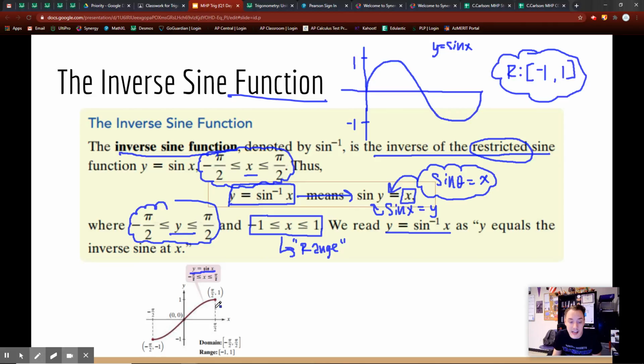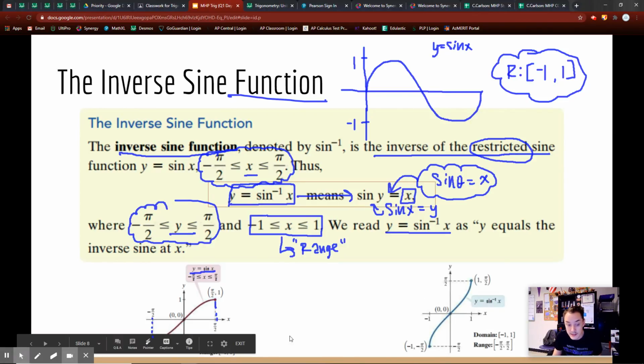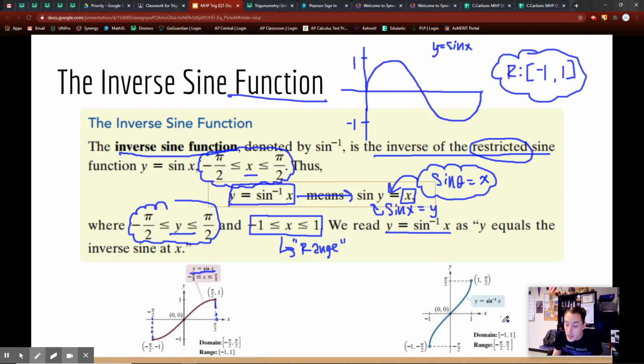Now, what if we restrict that function like this? We're restricting this function. You see that? We're restricting this function. Now watch. This, as a restriction, when I do the inverse, watch what happens. It becomes this. So now, what it becomes is flipped. Now, what happened to the domain and range? They flipped. See? They flipped. So now my range is my angle measures, and my domain is my side lengths.